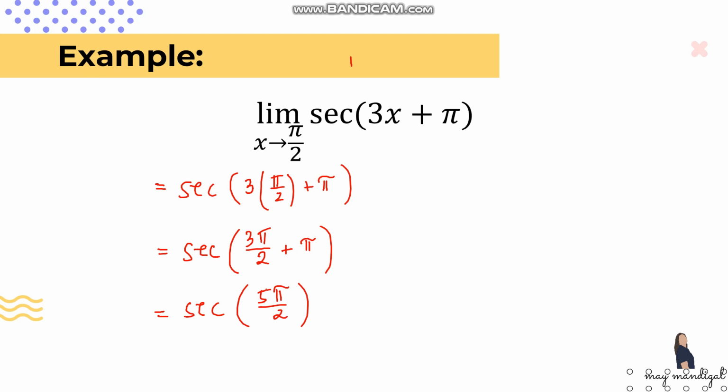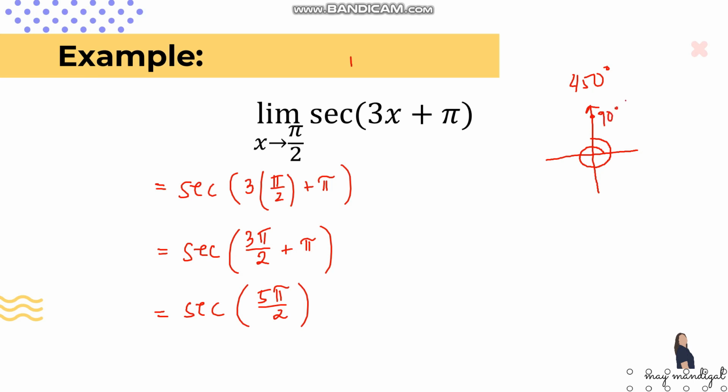So we now have to identify the secant of 5 pi over 2. Now, if you want to use the trigonometric points, so you have to identify the trigonometric points of 5 pi over 2. In degrees, 5 pi over 2 is 450 degrees. And if you will visualize it in our unit circle, it will complete one full rotation, that's 360. And then the remaining is 90 degrees. So you will complete 450 degrees. So it will end now at the 90-degree angle.